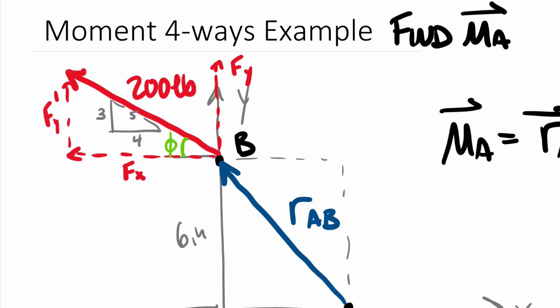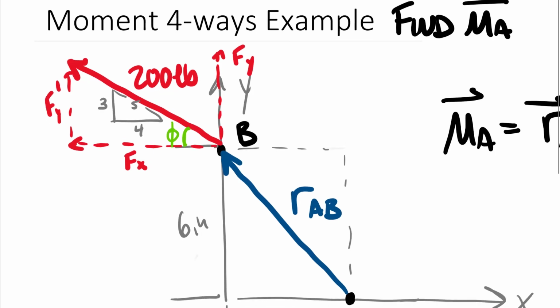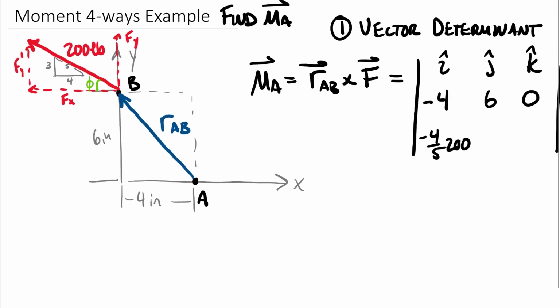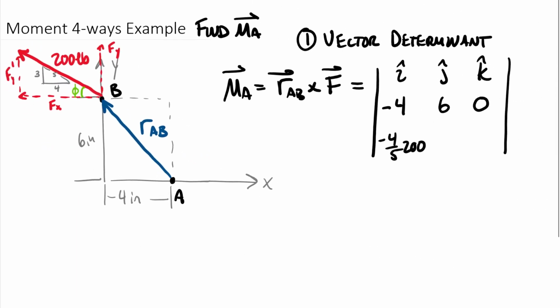And I certainly could solve for phi if I wanted to, right? Phi is going to be the inverse tangent of 3/4. And then if you took the sine of that angle, you would end up with 3/5. If you took the cosine of that angle, you'd end up with 4/5, right? Because the cosine is adjacent and the sine is opposite. All right, so enough about that for now. Let's go back over to our determinant.